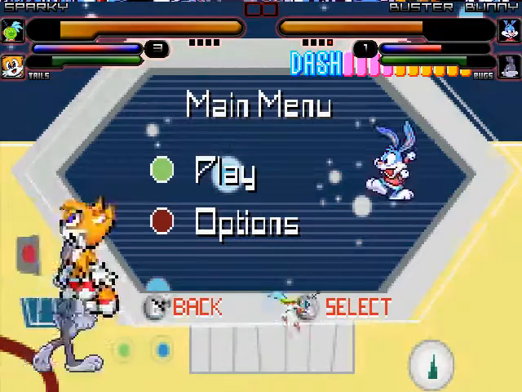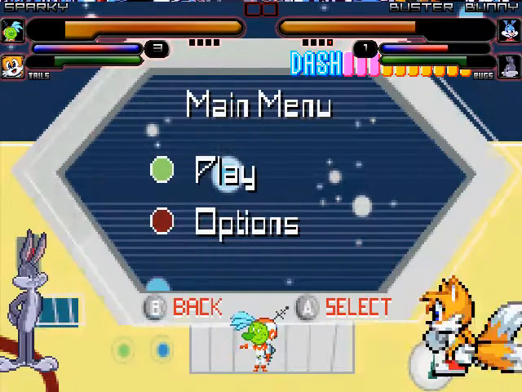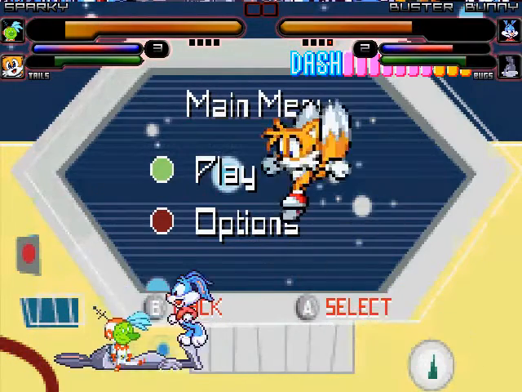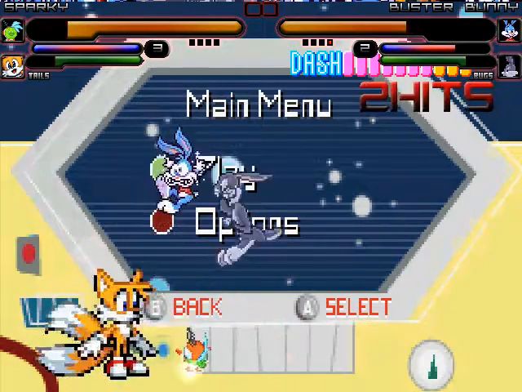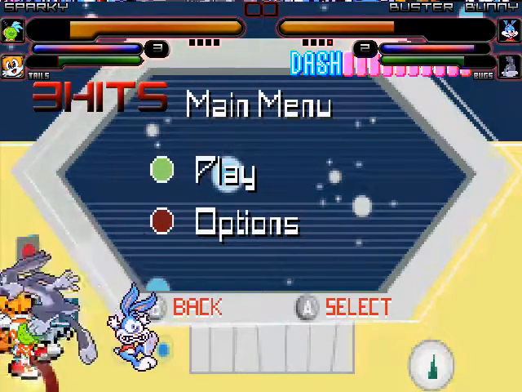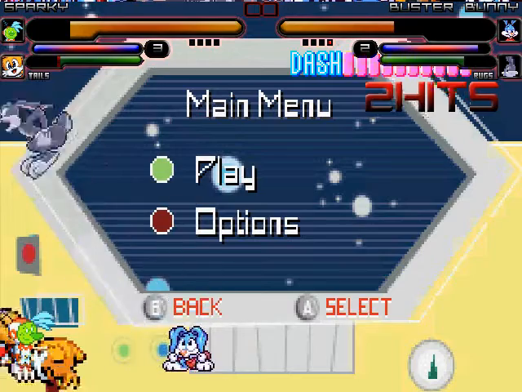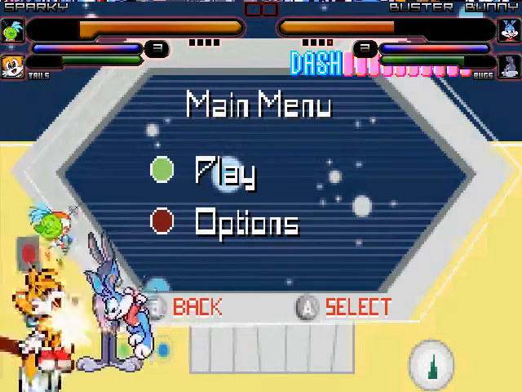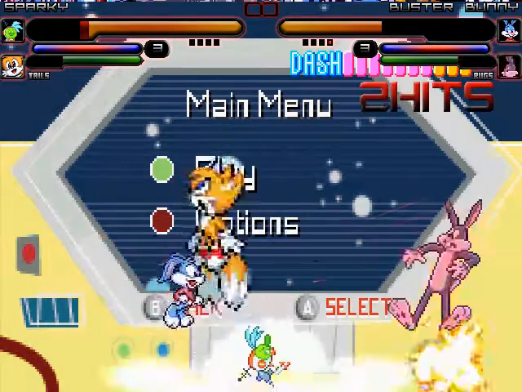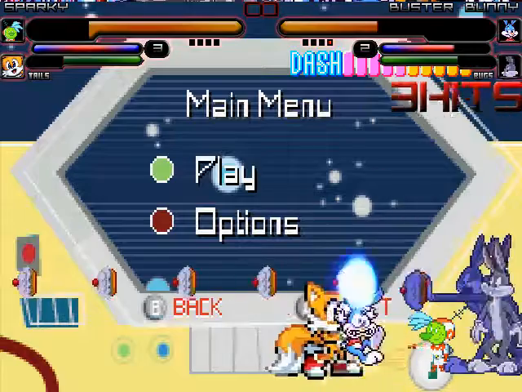The Sparky just keeps using that punch as always. And it looks like Buster Bunny just got hit. And Tails just used a spin dash attack. And it looks like Tails just used to summon his mouse again. And wow. And it looks like Tails is about to use some of this mouse again.